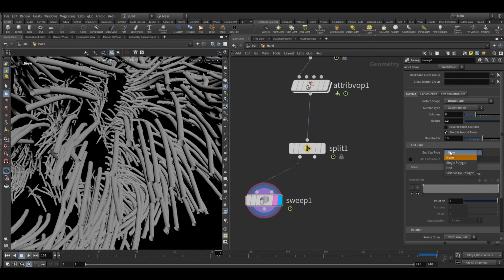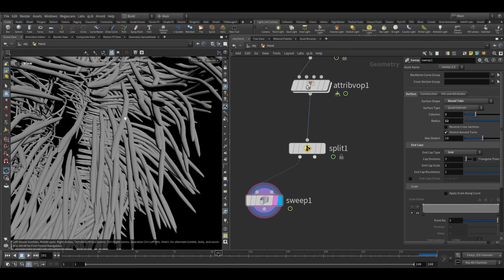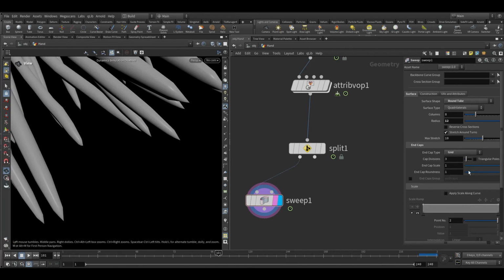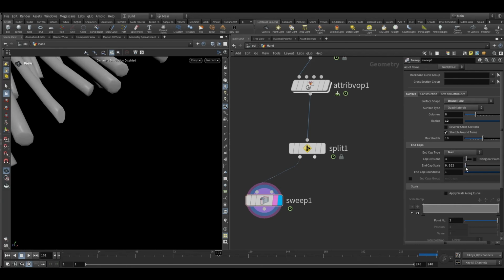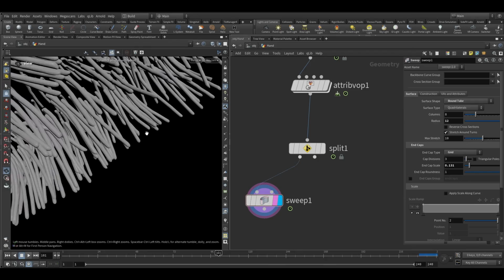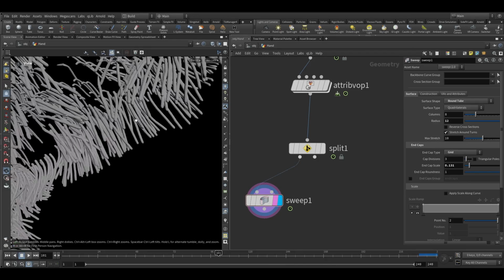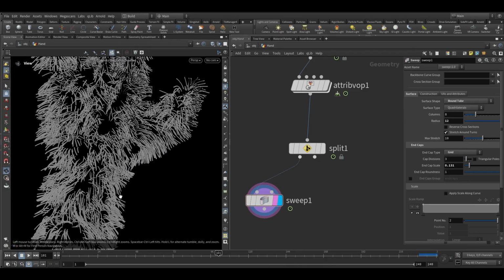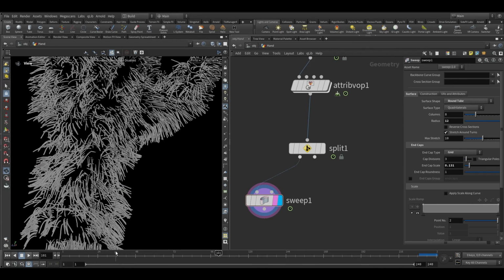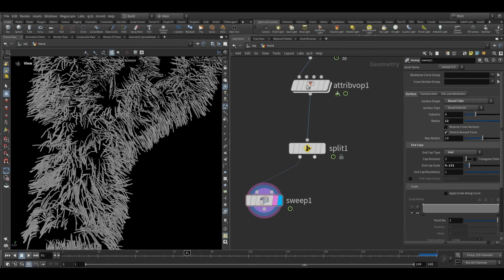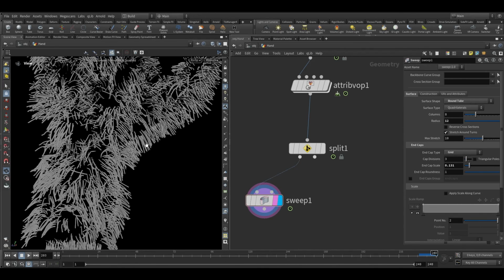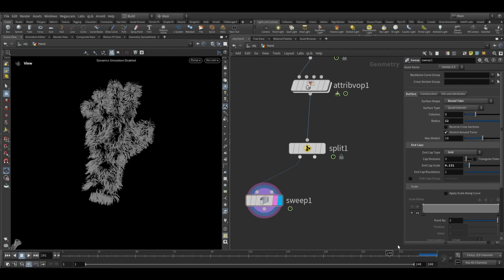And here in the end cap, you have to choose grid, and let's keep the end cap scale to 0.131, so you will have a smooth ending like this. And now you will have something like this cool effect.